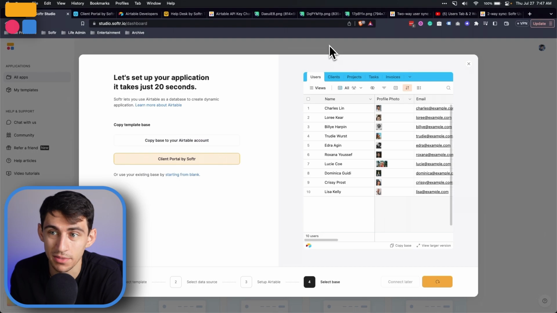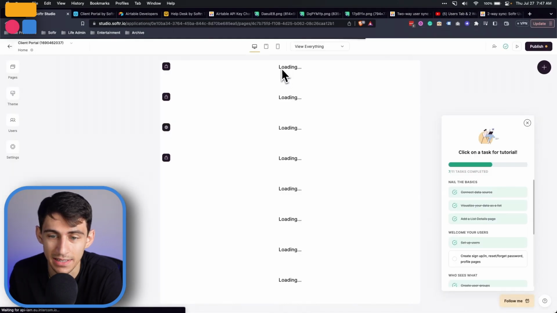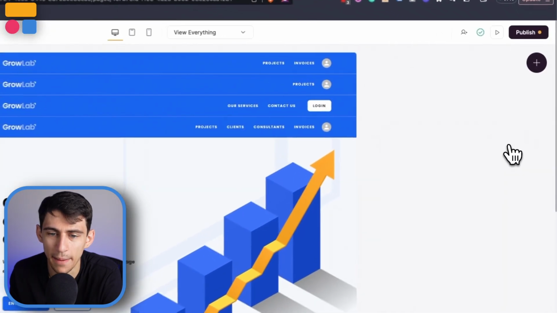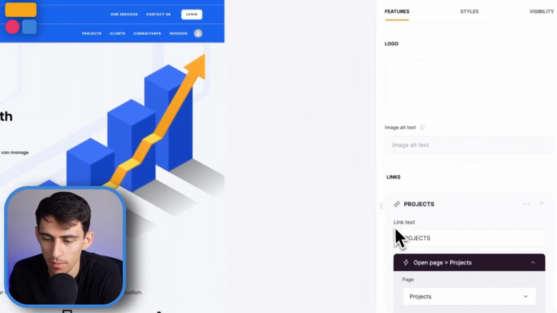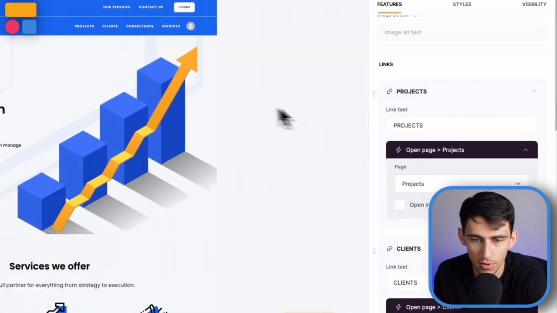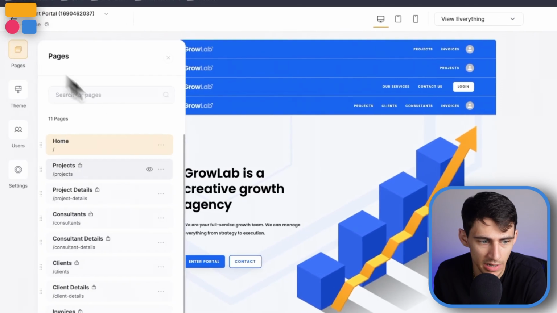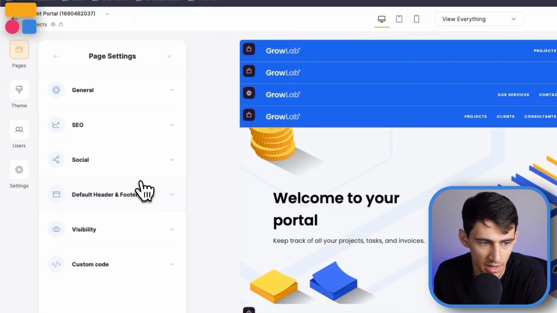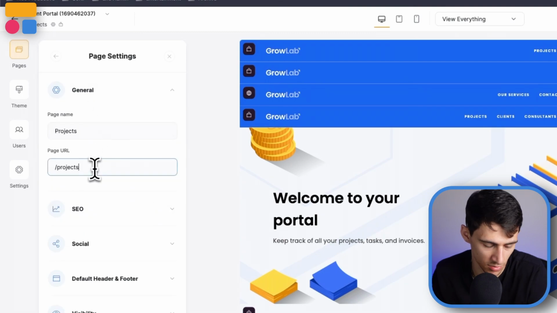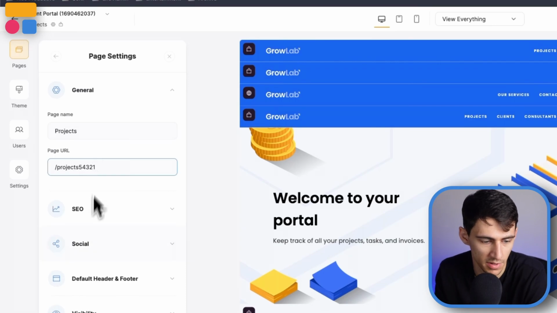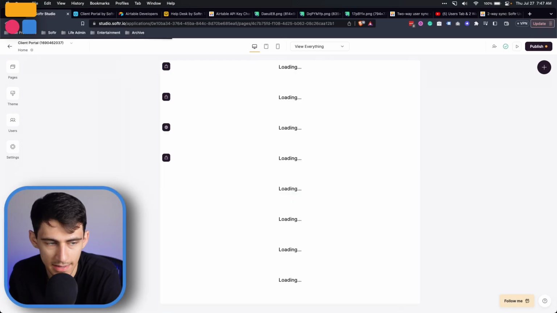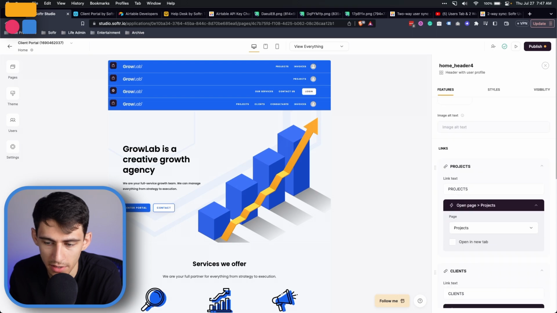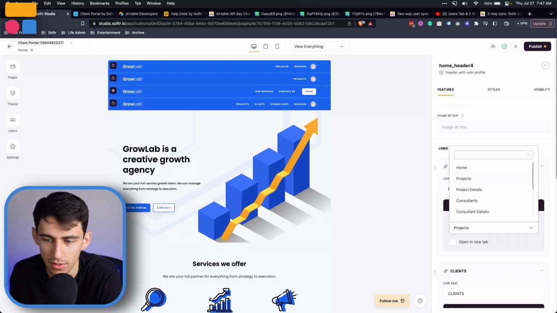Now, another awesome feature has come out inside of Softr when it comes to updating buttons based off URLs. So prior to this, if I were to update this project URL, do something different, and I press settings and changed it to projects 54321 and press save, what would happen is that, for example, this project would not have kept and tracked.